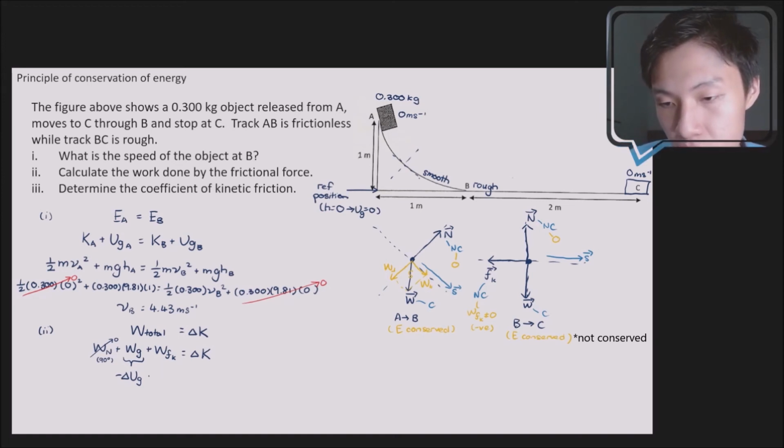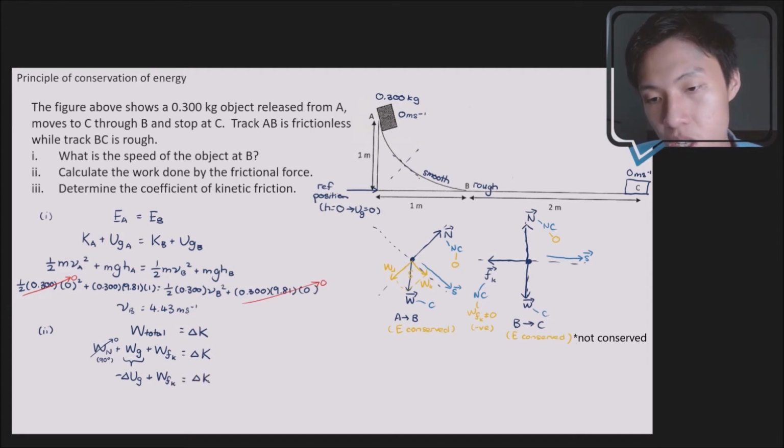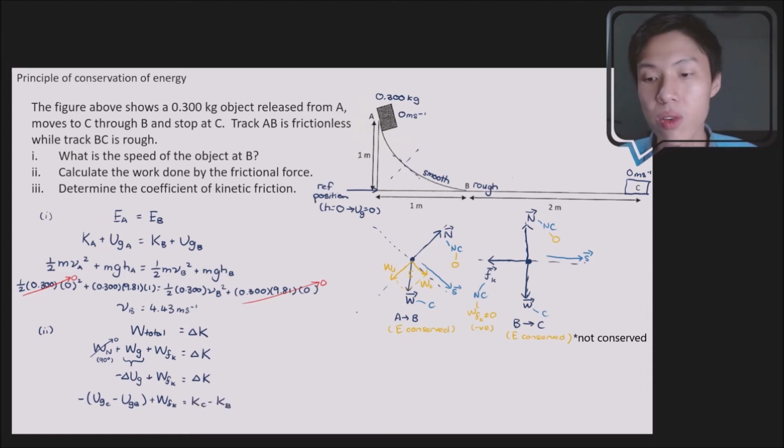Okay, so you continue. This one is work done by kinetic friction, what you want to determine, and it's equal to the change in kinetic energy. So what you need to do now is break open the delta, change it into final minus initial. So this is UG final. Let's do right final and initial. We know the journey is from B to C. So final should be point C minus initial. Initial should be point B. Okay. Then plus work done by kinetic friction equals kinetic energy at point C minus kinetic energy at point B. Okay, until now it's still quite straightforward.